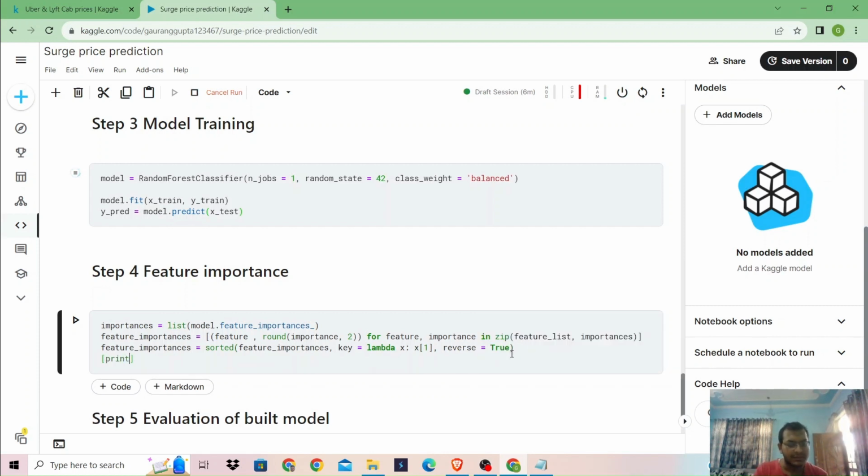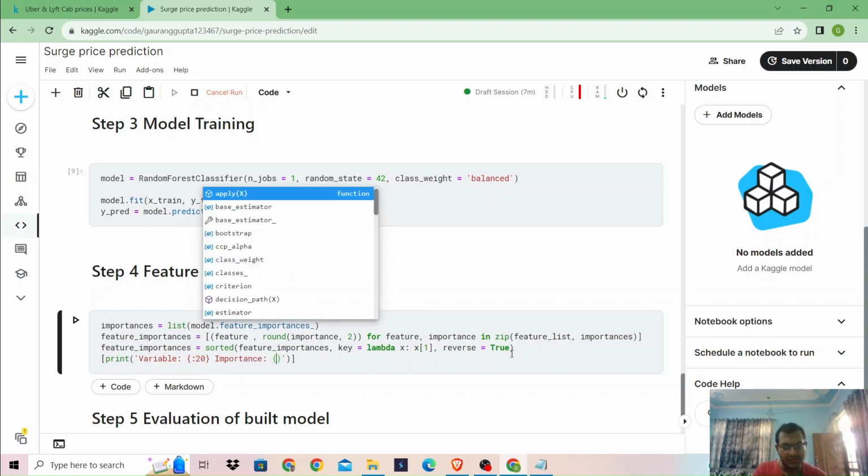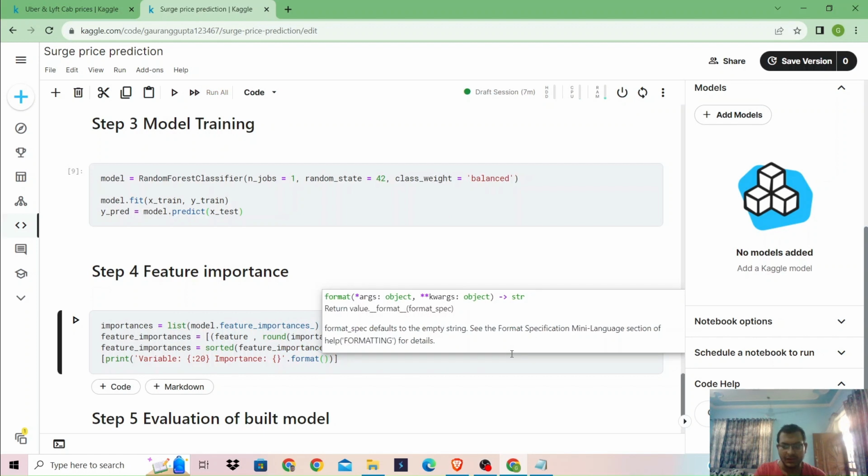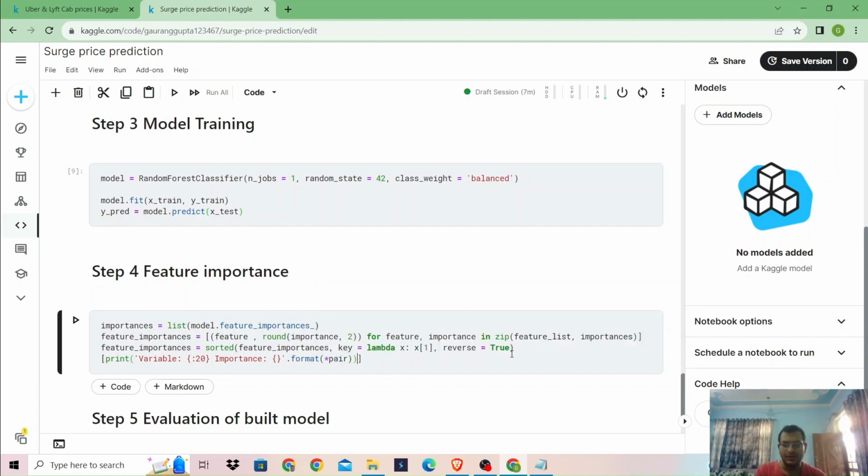Then we will print the variable name and then its importance, and we will format this with pair, which we will get from the sorted feature importances.